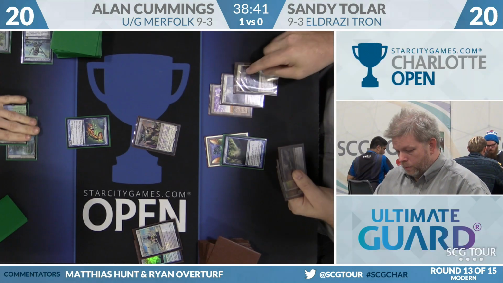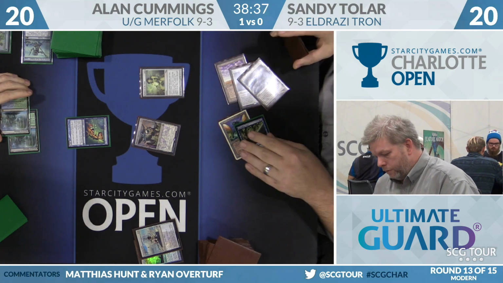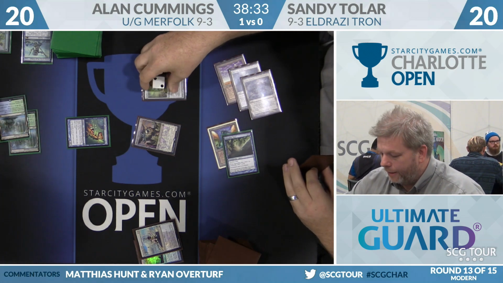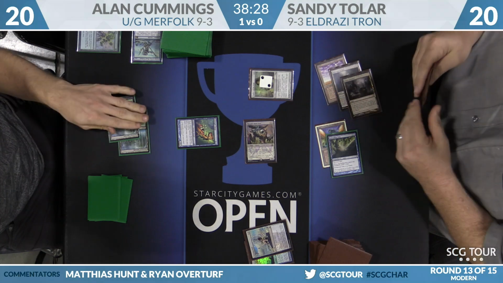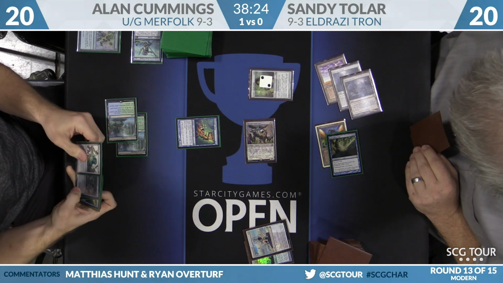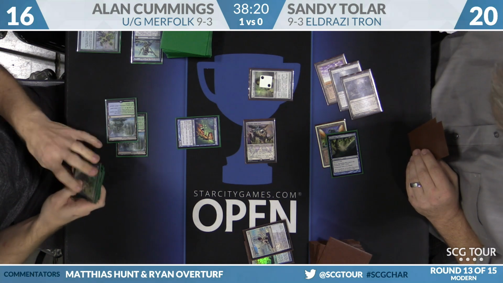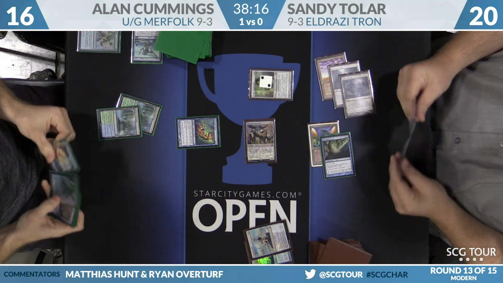Yeah, not being able to cast it that turn is pretty unfortunate. And we see Chalice of the Void from Sandy on 2. That's real strong. Yeah, that's a lot better than Chalice on 1. Alan's Aether Vial is actually a relevant draw step now, but he does have to get around this Thought-Knot Seer. Yeah, Alan's whole hand basically costs 2. Now, the one thing I don't like is that Sandy knows about natural state in Alan's hand, so this is a pretty temporary solution. Yeah.